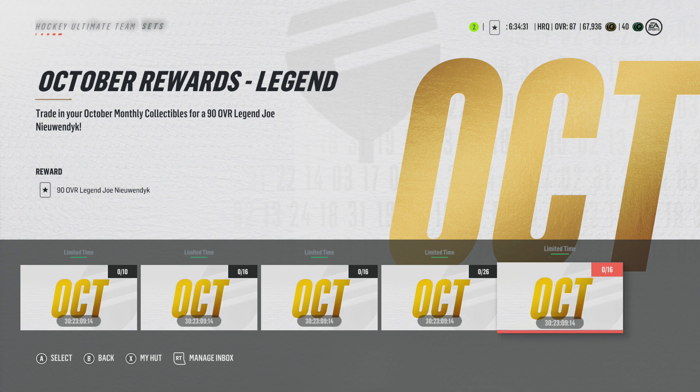The best way to do this is to try to get three collectibles per day — it resets every eight hours. Say you get home from school at three, get the collectible there. Before school, wake up at seven, grab the collectible. Come home and grab another. If you can stay up till 11 or 12, grab one then too. Plus, if you do the daily challenge each day, you could potentially get four collectibles per day. The more collectibles you get per day, the sooner you'll earn Joe Nieuwendyk — and there's definitely plenty of time in the month to get him.